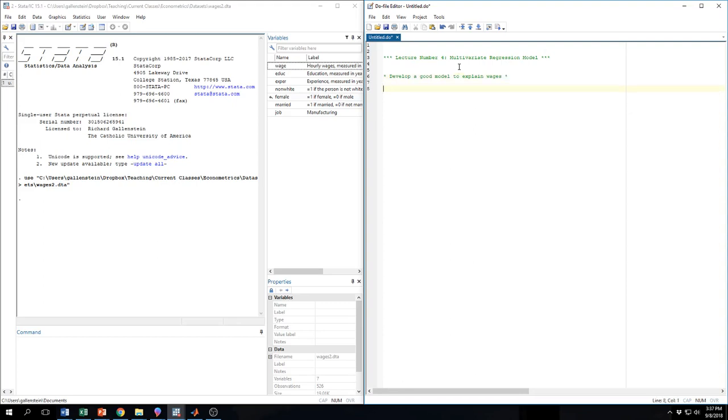Now, as we talked about in lecture, the very first thing we do is we think about theory. What makes sense? What is the model that makes the most sense? Now, as we thought about it in class, we said, you know what, I'm almost sure that we might even make a list here. We might even make some notes. I'm almost sure that education is going to be important. So let's see here. Important variables. Education, experience. Those are my top ones. Those are definitely the top of the list. Education, experience. All right. Maybe non-white. I would hope not.